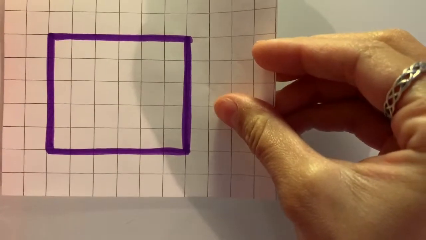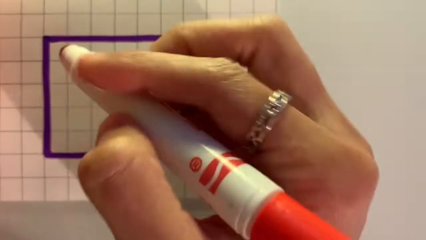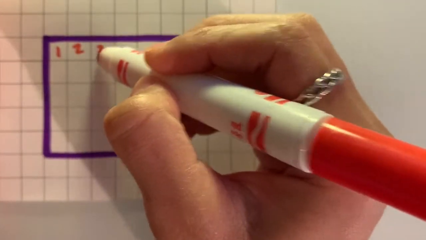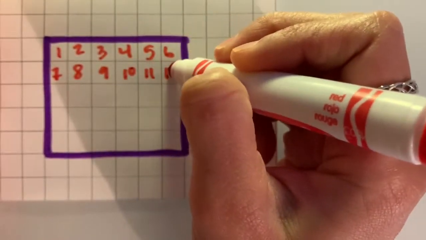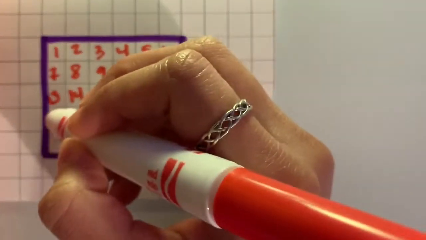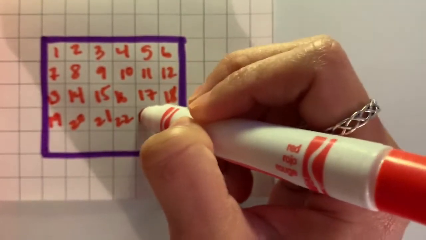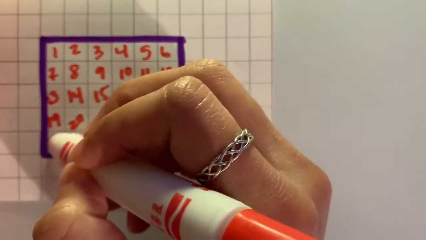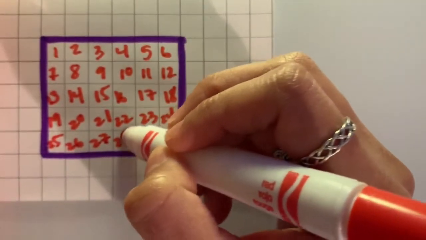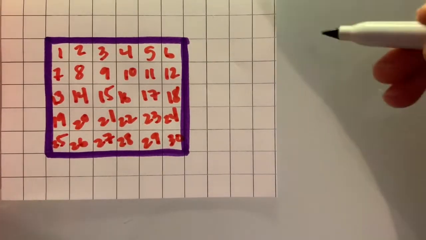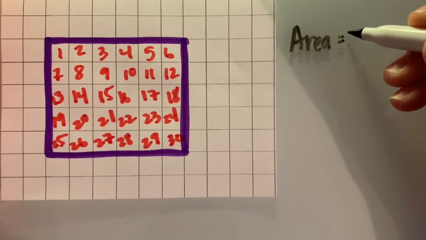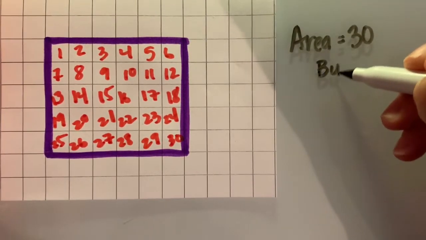Let's take a look at another example. Again, we have another rectangle here. And on this rectangle, we're going to start by finding the area. We're going to count the square units inside of the area. So far we're on to 12, 13, 14, 15, 16, 17, 18, 19, 20, and so on until we are done counting all the individual squares inside of our rectangle. Once we're done counting, that means that we know what our area is. In this problem, our area is 30 square units.